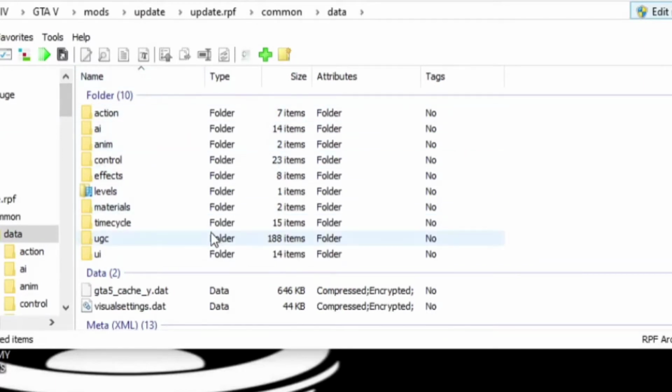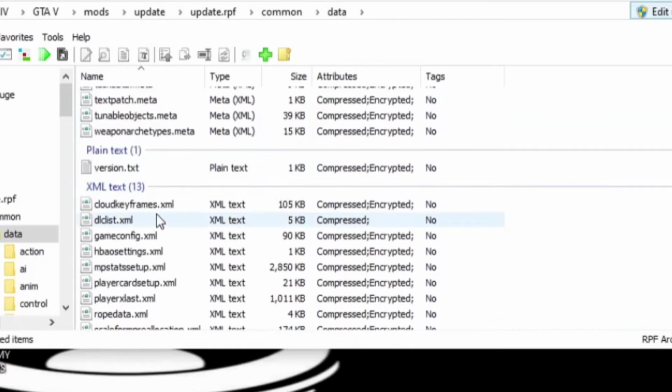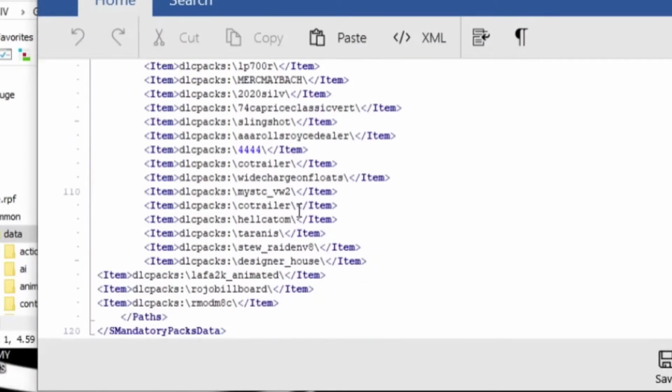So once you get here, all you gotta do is scroll down just a little bit. You're gonna see dlclist.xml. You're gonna right click on that, hit edit. Scroll down to the bottom. Now, I like for y'all to disregard the three item lines that are way to the left. All your item lines should be straight in line. Don't worry about that. That's that split.